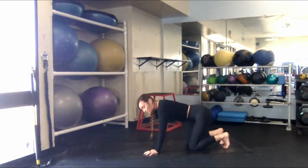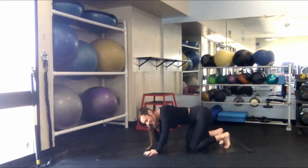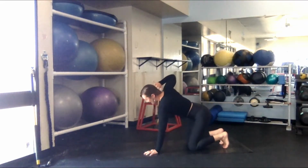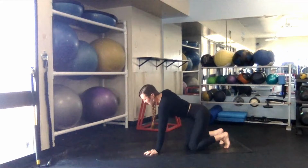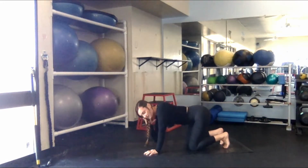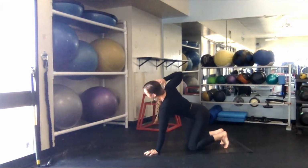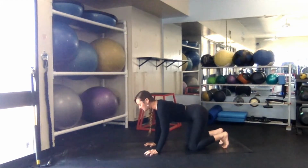Exhale, tap your right elbow to your left arm. We'll flow that again. Inhale, lift your elbow to the sky, find length. Exhale, tap across your body, squeeze your belly button in. One more time, inhale, reach up, extend. Exhale, tap across to your other elbow. Inhale, reach your arm to the sky, breathe in. Exhale, tabletop at the center.